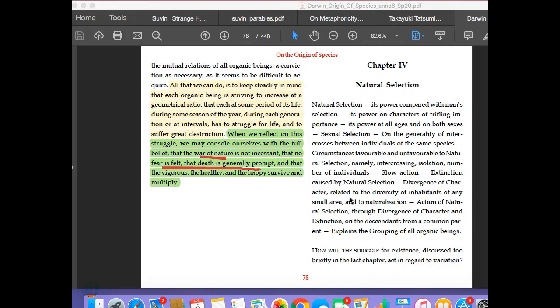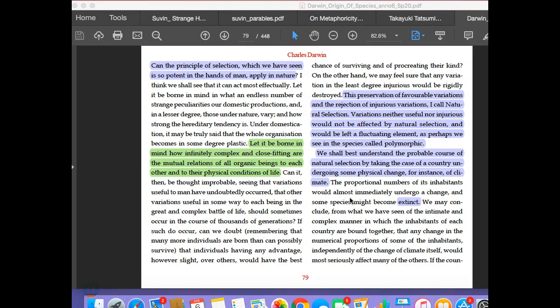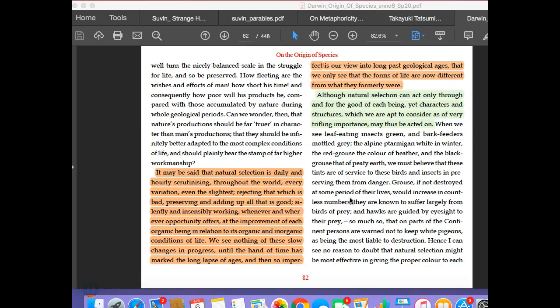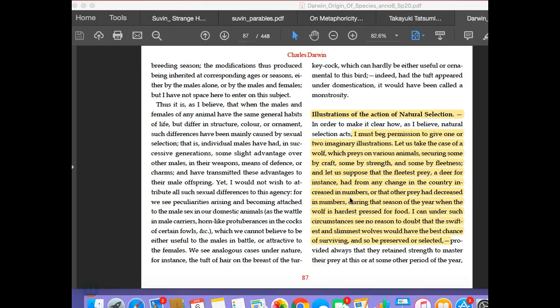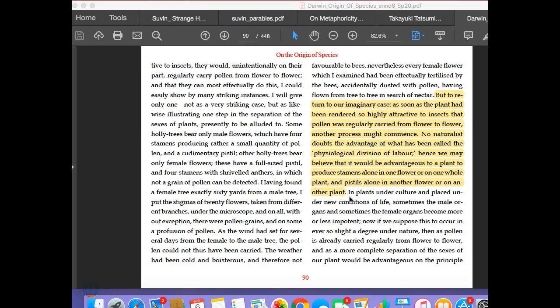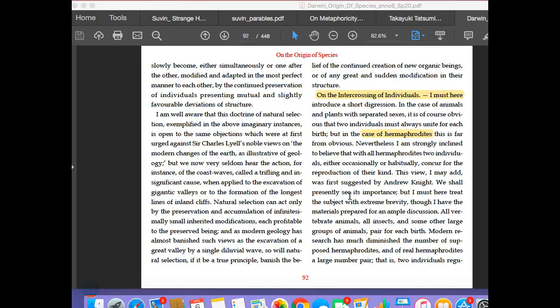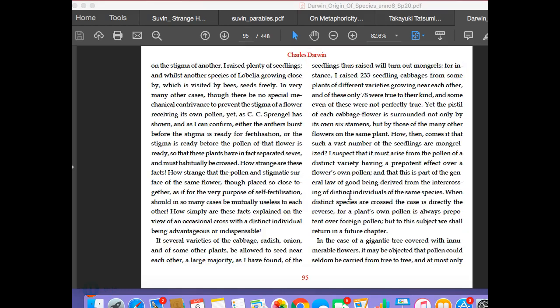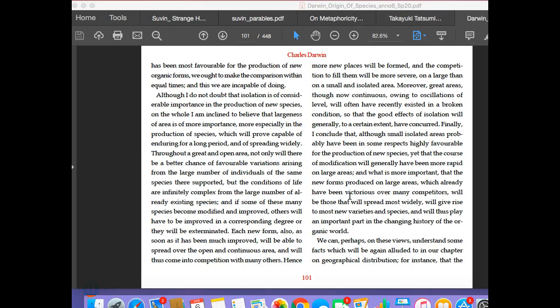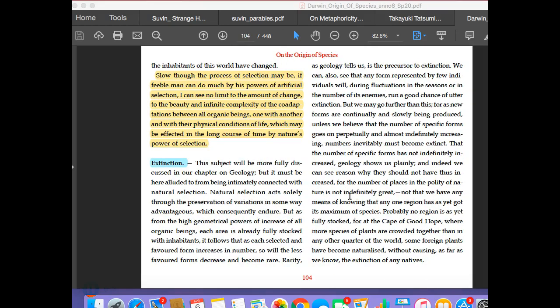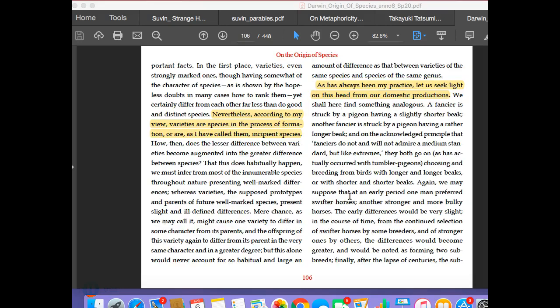And he will continue this argument in Natural Selection, chapter 4, right? So especially the first part is what you want to look at. The first part and then the last part of chapter 4 you want to pay attention to. He has a part on sexual selection here at the end of chapter 4, which is a little bit long. Maybe you want to skip over that a little bit.